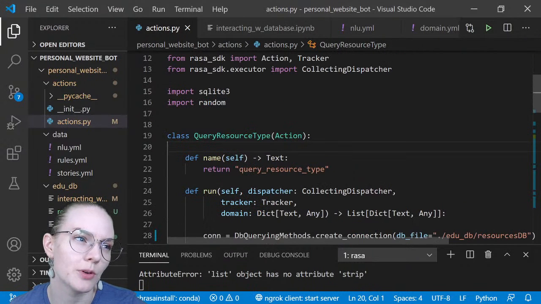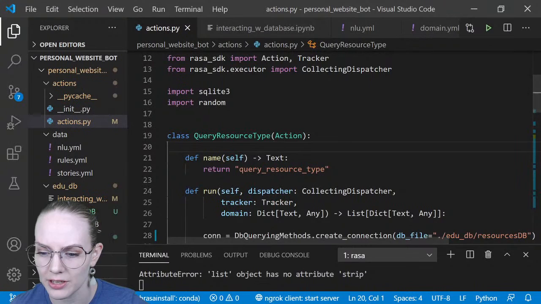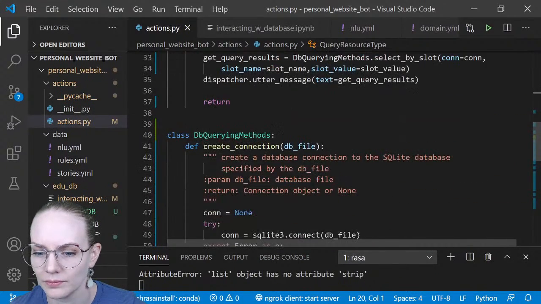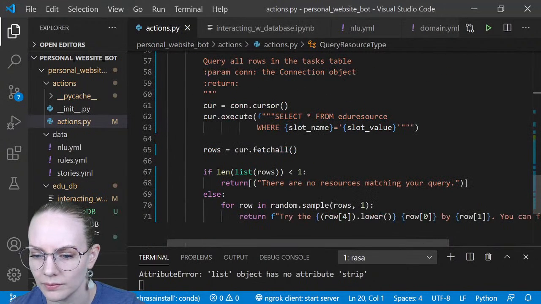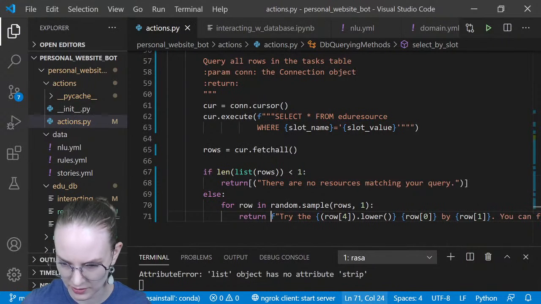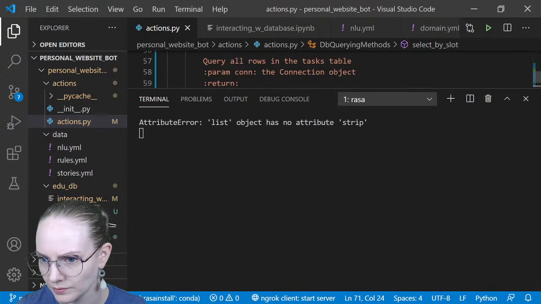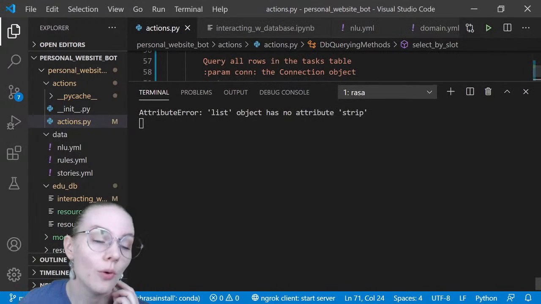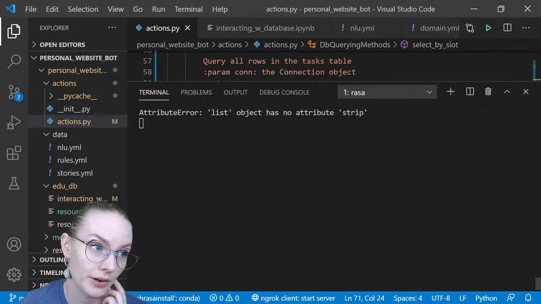No, it wouldn't be, because we're getting the slot successfully, right? The query's being run. Okay, so this didn't do anything. So one thing that we could also do is have a slot that's like query results, and we could just treat that as a template and then tell the user the query results.